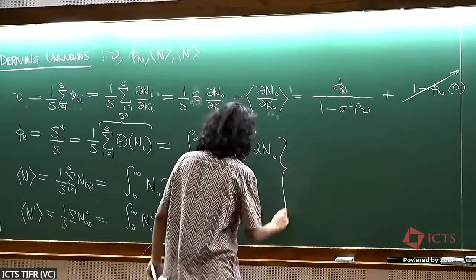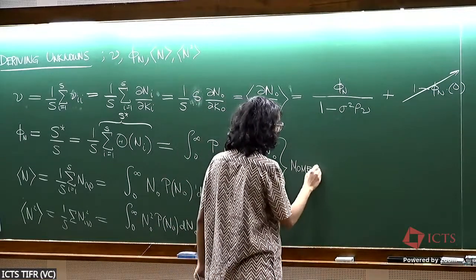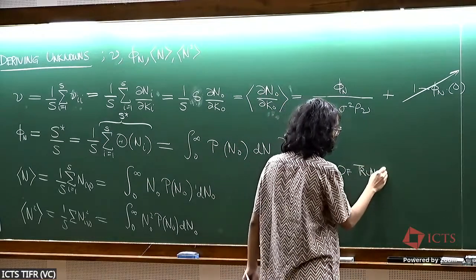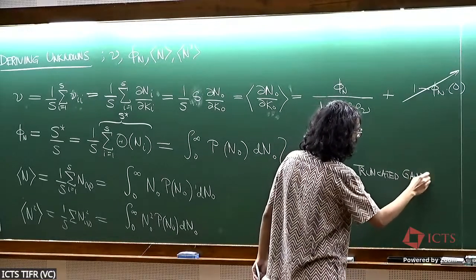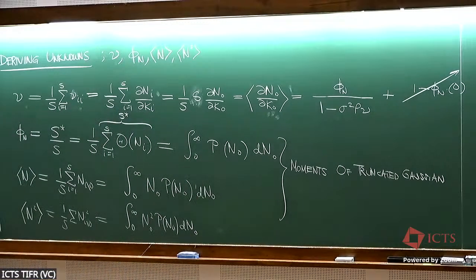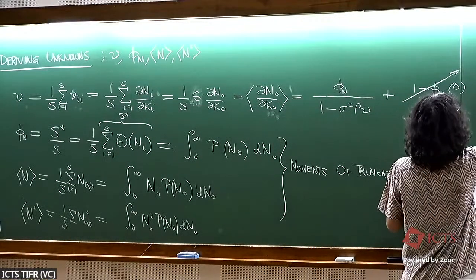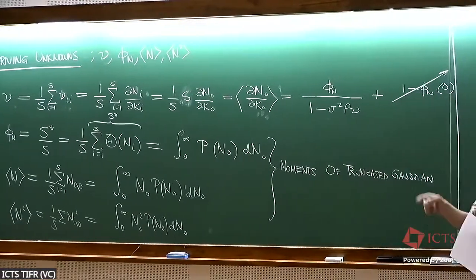Okay. So what we need, just to wrap this off, is some mathematical identities of moments of truncated Gaussians. And this is either a thing that you know, or you look up Wikipedia, you get some identities for these moments of truncated Gaussians. So I'm just going to tell you what that looks like. But before that, maybe I'll take a question.